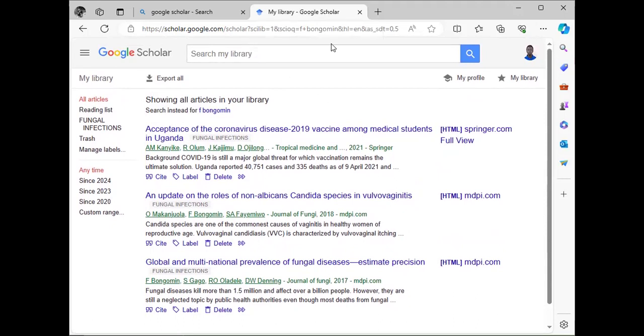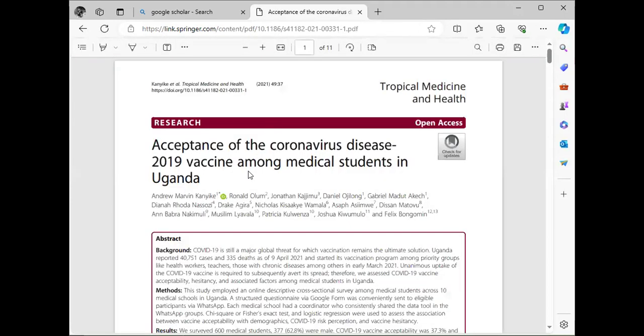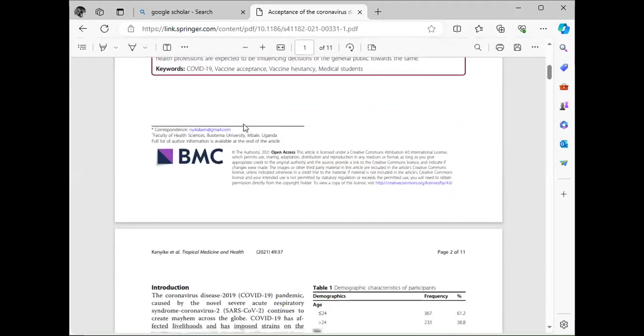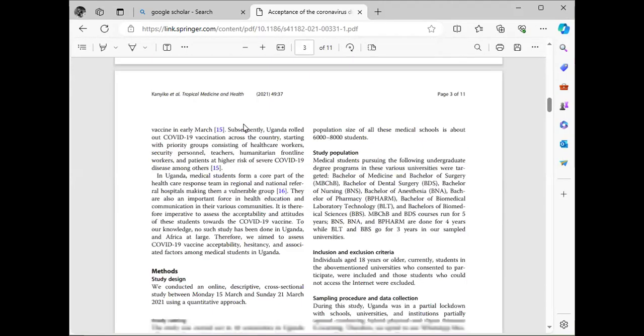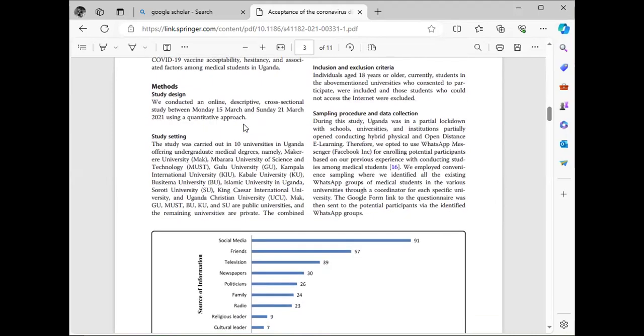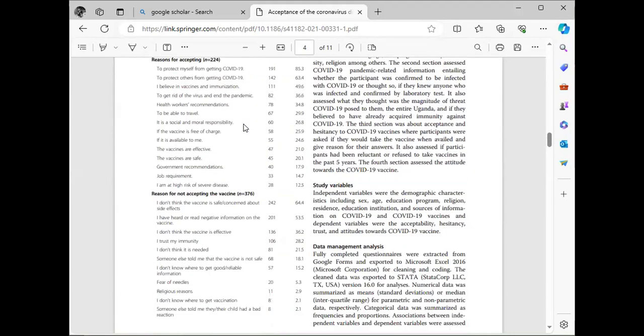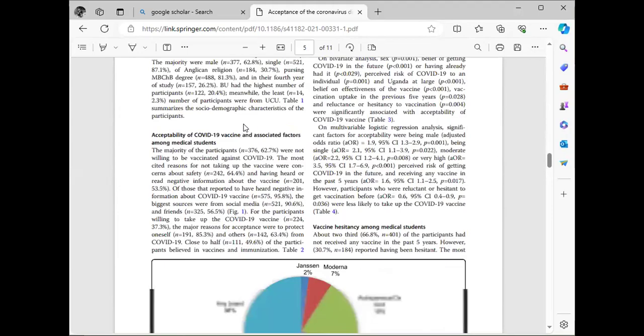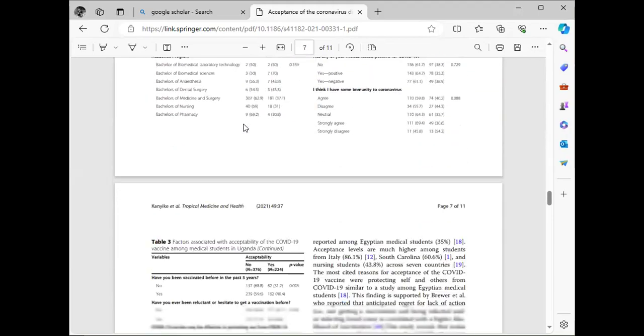Yes, I've showed you how you can search for work and you can open the work here, and then you proceed reading about that work. Do not forget to cite the person's work. Where you have seen where I have tapped to get this PDF, I can get the PDF of this work and proceed to reading offline. Hope we are together once again on that.